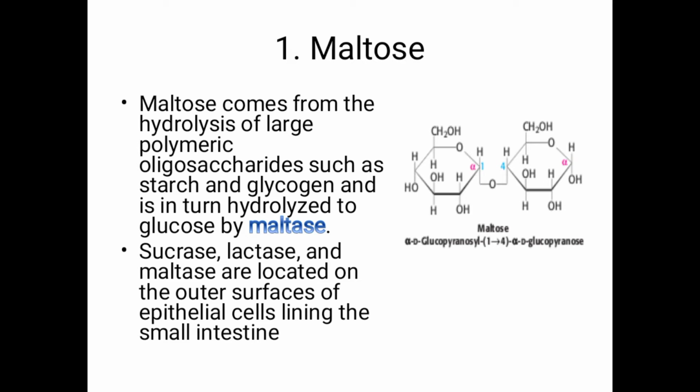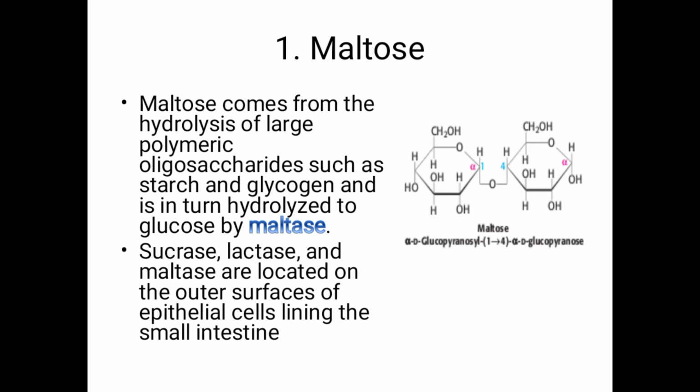Maltose is a combination of glucose plus glucose. Again, it does not occur in the body. It is hydrolyzed to glucose by the enzyme maltase. It shows mutarotation. It forms an osazone with phenylhydrazine, and it reduces Fehling's solution as well as Benedict's solution. Its specific rotation is 130 degrees.